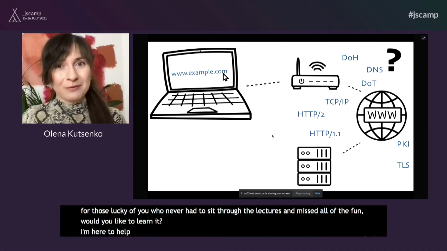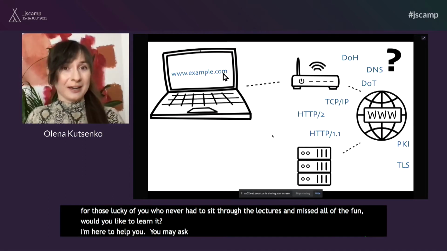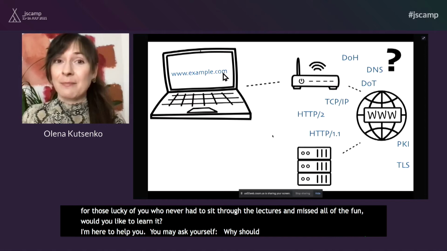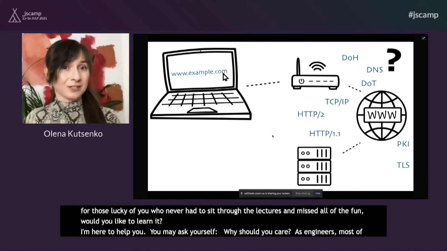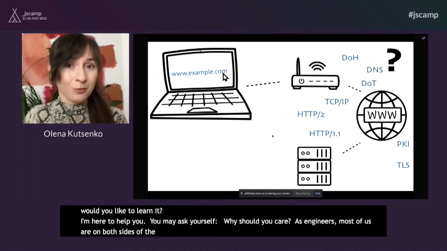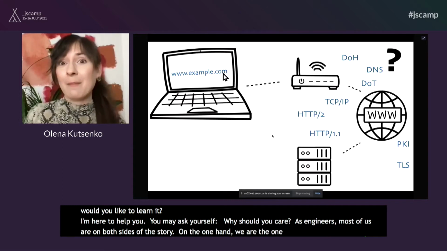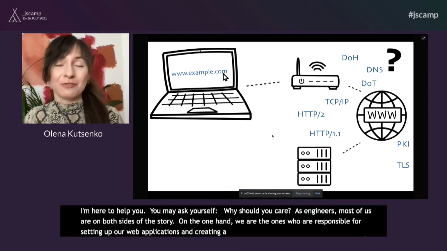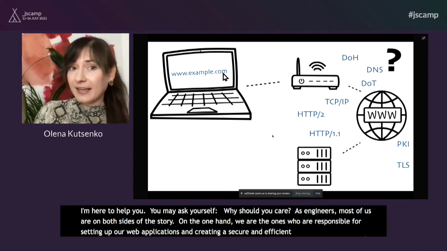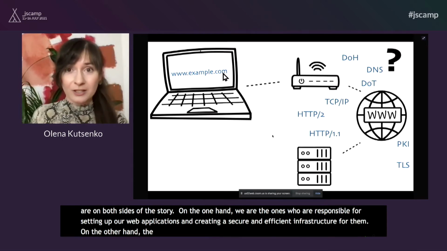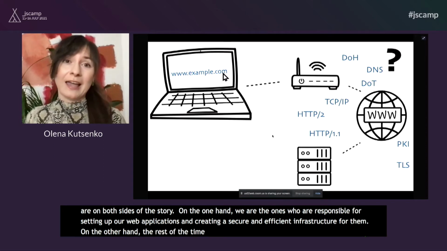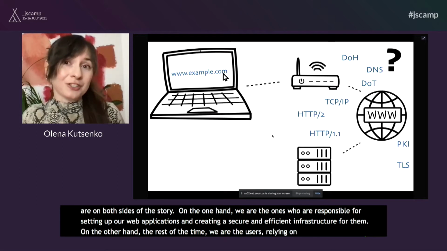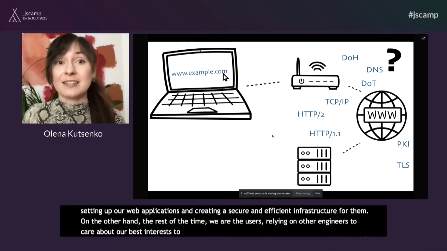You may ask yourself, why should you care? As engineers, most of us are on both sides of the story. On one hand, we are the ones who are responsible for setting up our web applications and creating a secure and efficient infrastructure for them. On the other hand, the rest of the time, we are in the shoes of the users, relying on other engineers to care about our best interests to make the experience fast and secure.